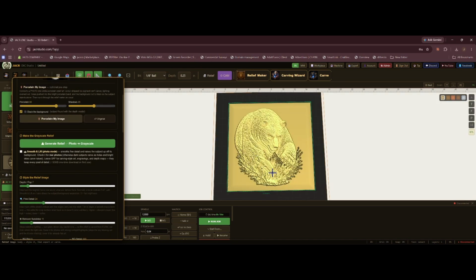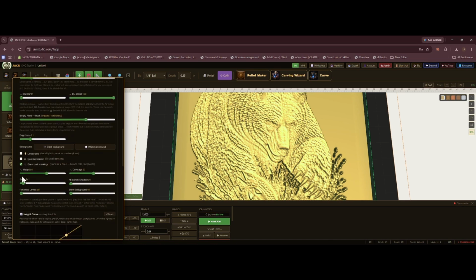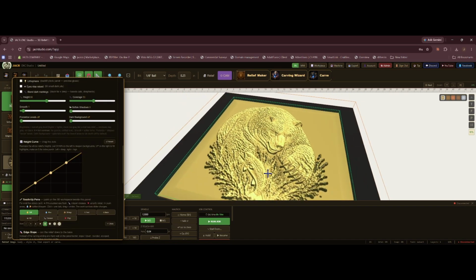Oh, and we're back to the bear here. And as you can tell, the eyes on the bear, they're really clouded out here. So what we need to do is we actually need to remove the dark markings on this one. And just like that, as you can tell, the eyes details pop back out.